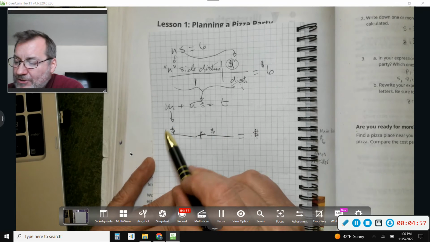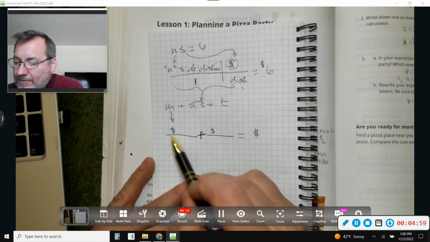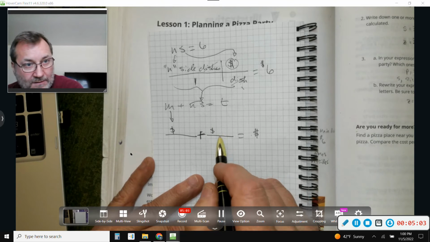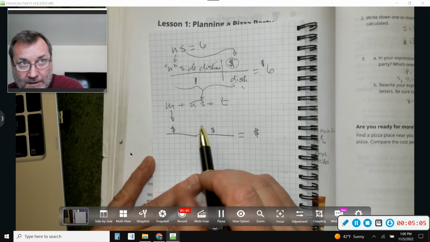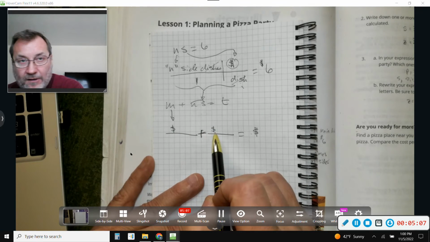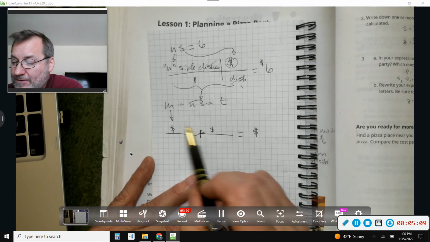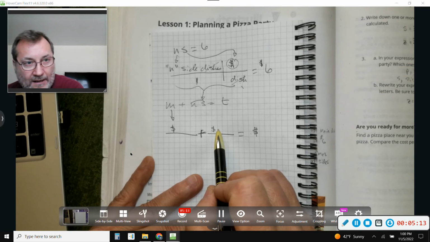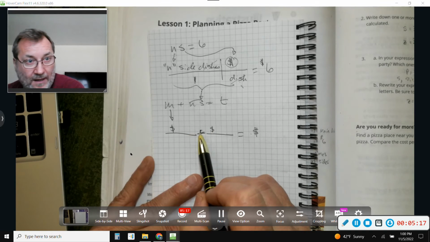You're going to have to make sure that whatever units you get up here and whatever units you get here will produce a unit, which is just simply dollars. You can only add dollars and dollars, all right? If you have meters and meters, then you can add them. You can't add meters and seconds. Wrong units. Different units. Can't do that.